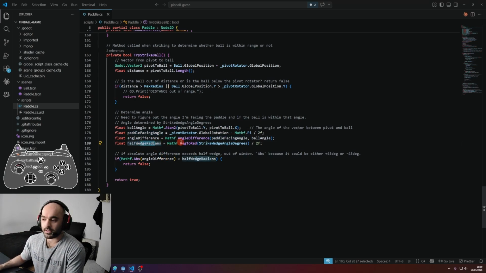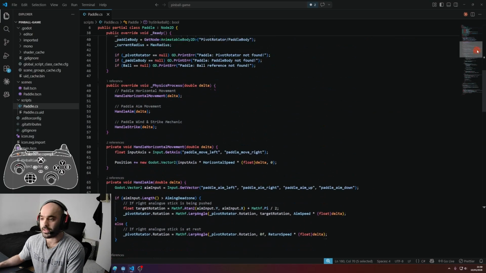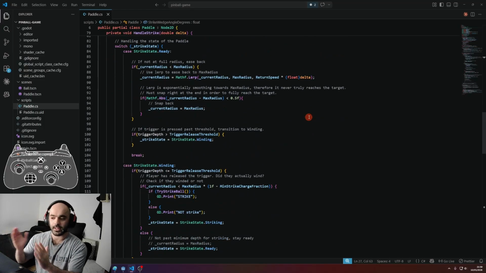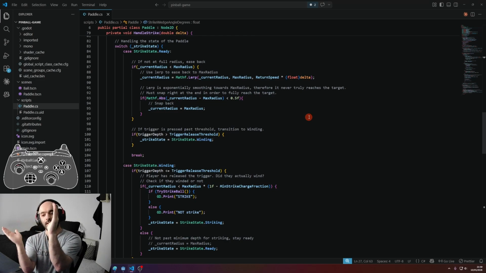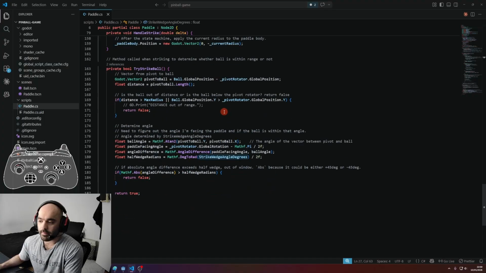And half wedge radians, since from my understanding, under the hood it deals with angles in radians, but obviously for humans it's better to use degrees. So we set it to degrees here as an export field, how wide we want that cone. I set it to 90. And since you want it on both sides, you want it in the middle rather than it just starting here and that's 90. You'd rather it halfway between. So what we've got: degrees to radian, strike wedge angle, which I've set to 90, divide that by 2, and that's the half wedge radian.